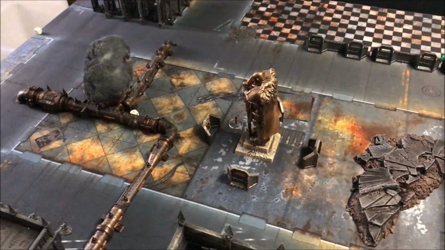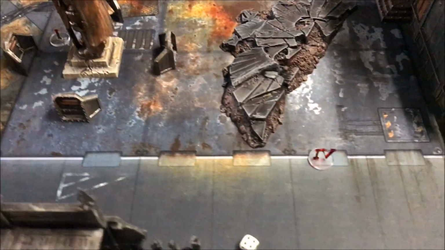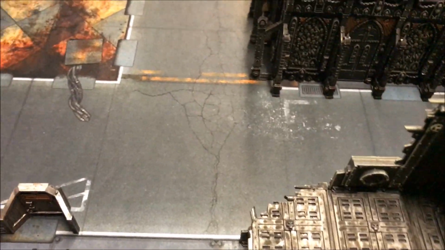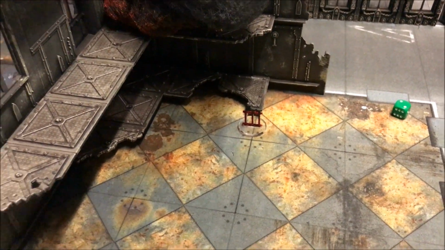However, so the objectives, you have objective 1 here. All the objectives are worth 3 points. We've got objective 1, you have objective 4. We've placed objective 2 right on the edge of the Tyranids deployment. And just coming around here to the Shrine of the Aquila, just near this fire, we do have objective 3.